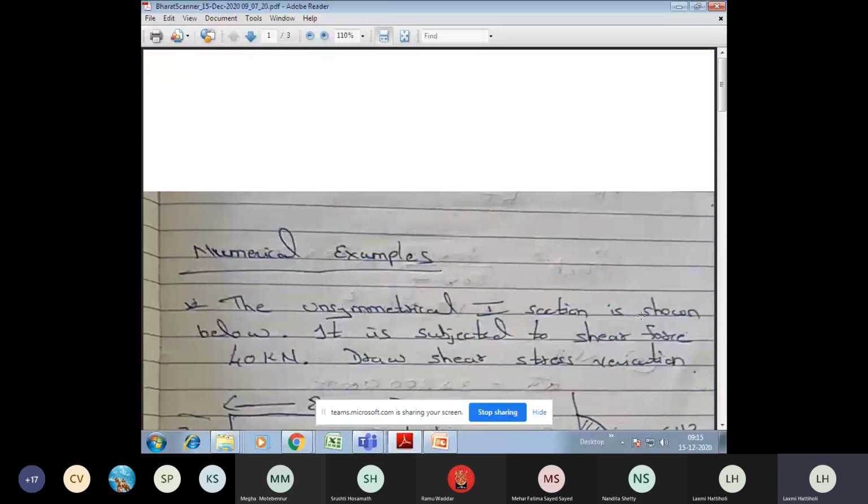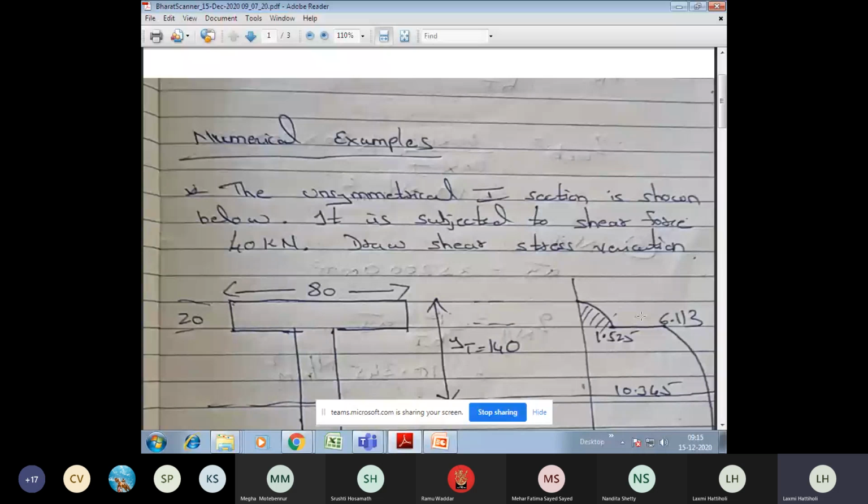So please observe this question. Is this question visible to you? Yes, ma'am. Okay. So the question says, an unsymmetrical I section as shown in the figure. I'm not taking a typical symmetrical I section now, because I'll tell you later what the differences will be. So I'm just explaining this unsymmetrical I section. If you do it for an unsymmetrical I section, a T section as well as a symmetrical I section will be an easier task for you.